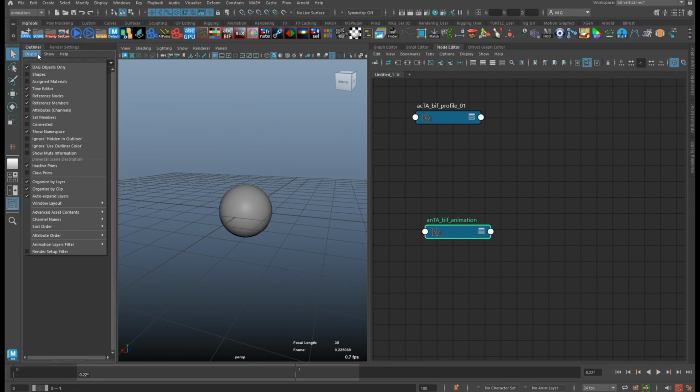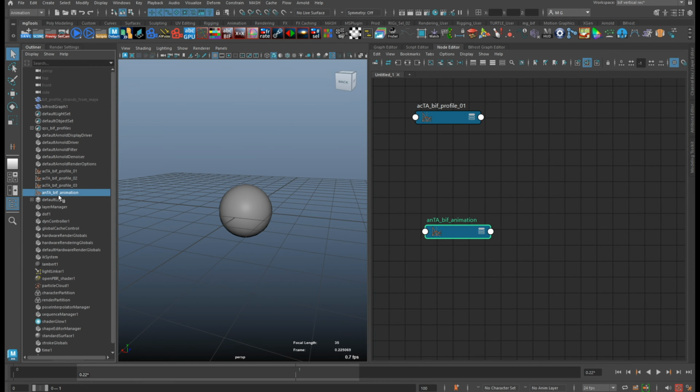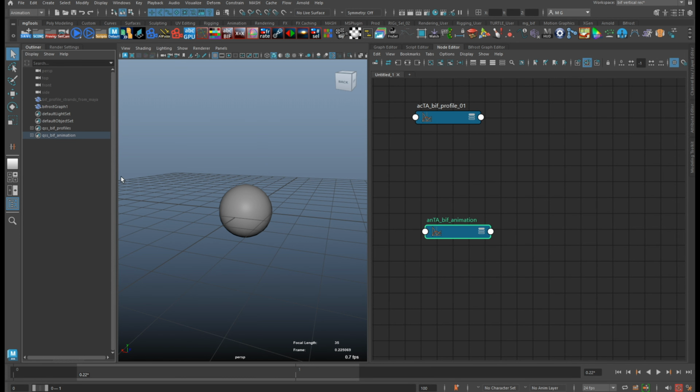Same things. So let's go the same process. Right click, create a quick selection set. Selection set Bif animation. Check DAG objects only, and then this guy selected.